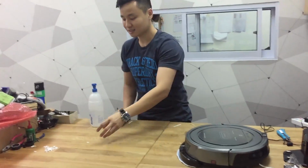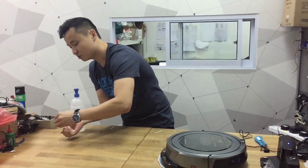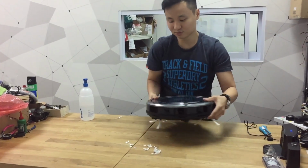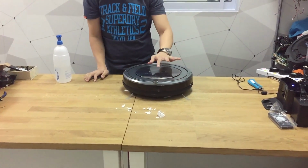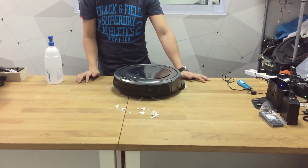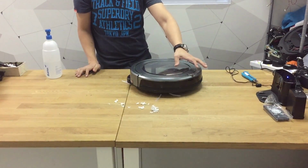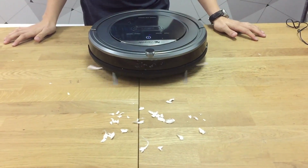We prepared some paper crumbs to actually test the suction power of the robot. So I'll just put them here, and then we can let the robot run over it. You can see it vacuums and mops at the same time. You just start the robot and it goes. No problem. Stop. Go.